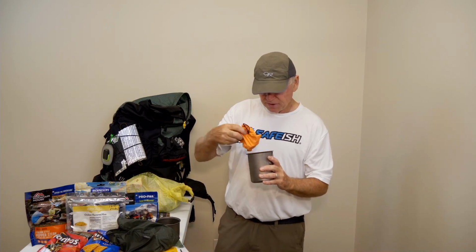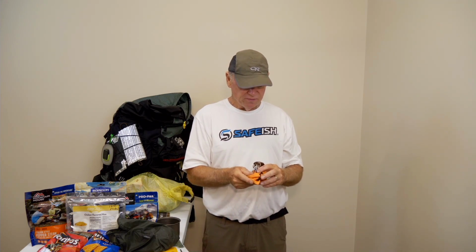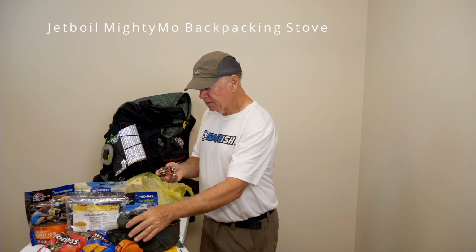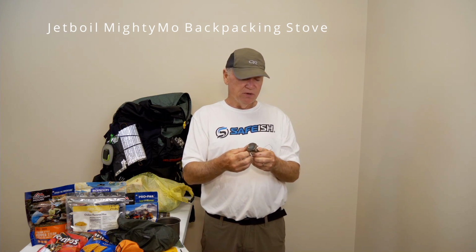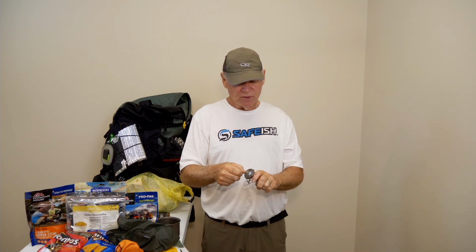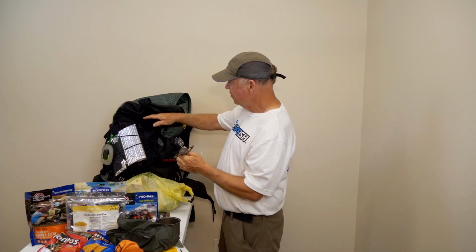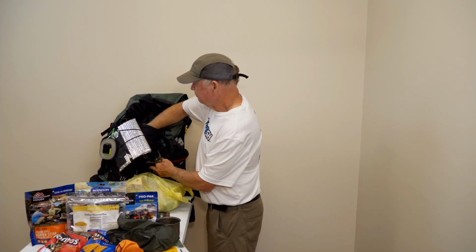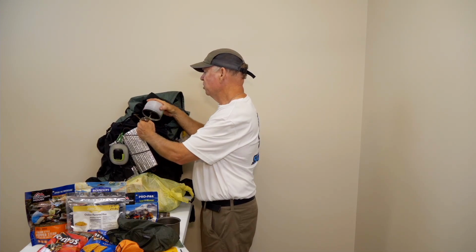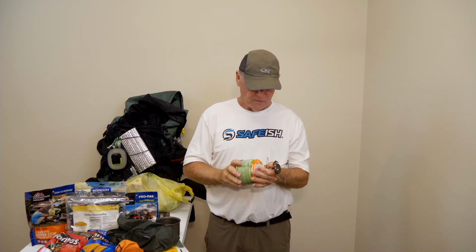Then I get down here to the bottom of my pot and I've got my stove. This particular stove is by Jetboil and it's called a Mighty Mo. This little stove cost about $59 at Recreational Equipment. If you're a member, they give you a 10% rebate dividend back at the end of the year, and I got it $20 on sale. This is my stove, and it takes a butane propane canister as the fuel source.